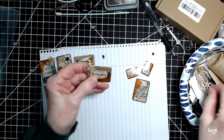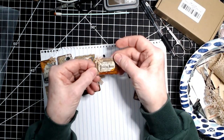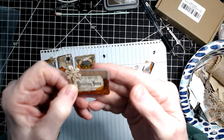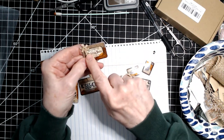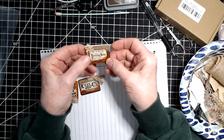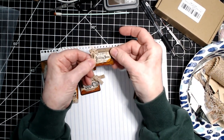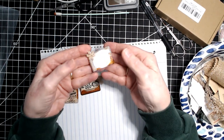This one is this lace again, and it is on the packaging paper, and it has splatters and gold on the packaging paper, and it's kind of hard to see here because my camera won't focus in correctly. So yeah, this is a digital that I fussy cut and had in my stash, and so I glued accordingly to the layers, did the acetate ink, the alcohol ink, then the rub-on, and this flower from that lace. So yeah.